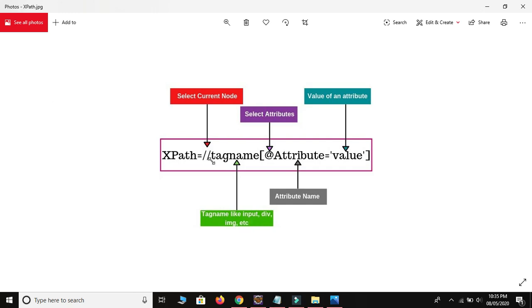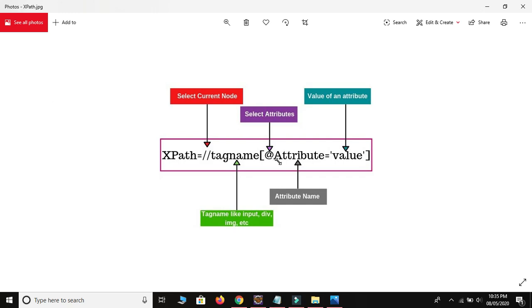After entering inside the document by using double forward slash, then after defining the tag name of the element, we need to provide some additional information of this element. By using this additional information, Selenium finds the web element on the web page.